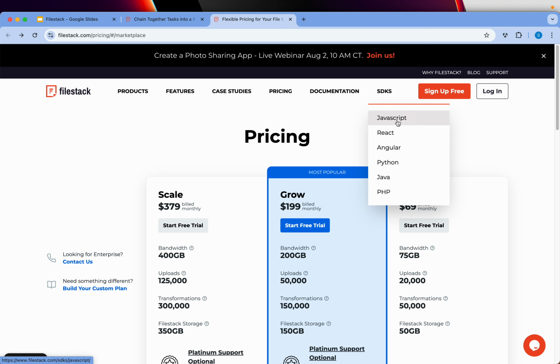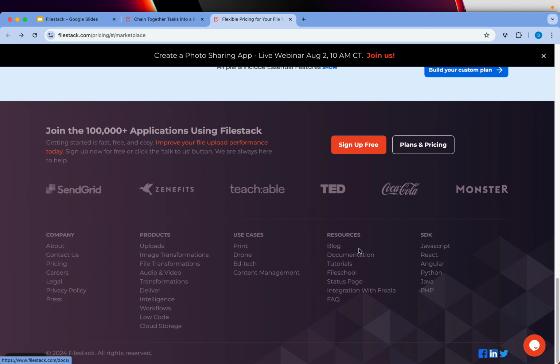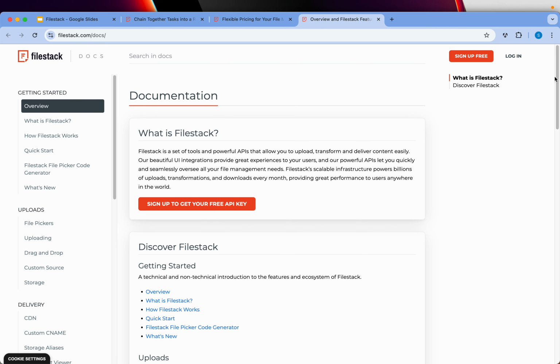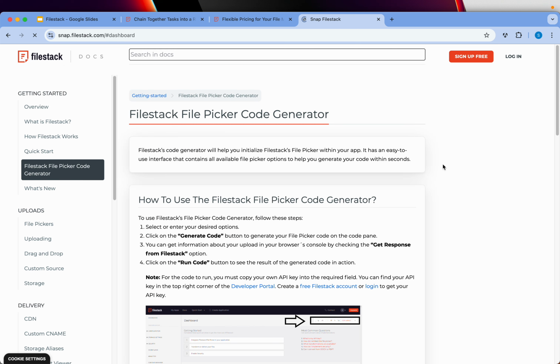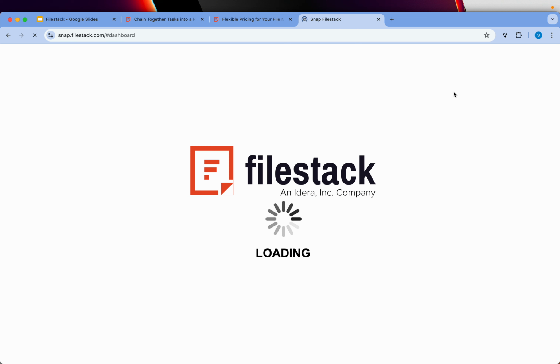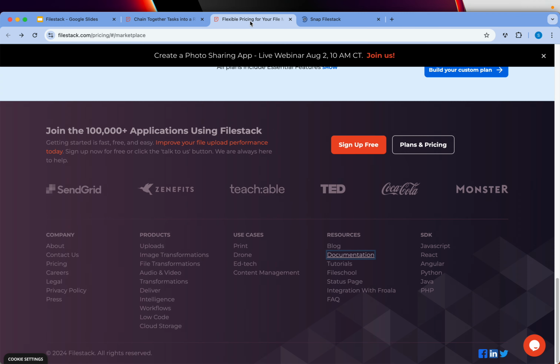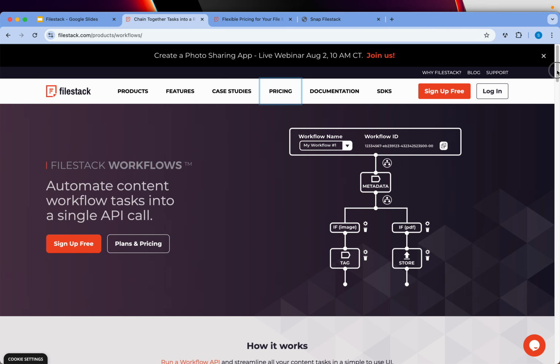Talking about the developer aspects, you can see it integrates well with JavaScript, React, Angular, Python, Java, and PHP. So basically that covers the entire web application stack that modern applications are built on. Easy to integrate. You can come down to the developer section and you can start using the documentation to start integrating. It has everything that you need to get started and start integrating. You can see a quick start, you can see the step-by-step guide, and you can start using it. All right, that's all I need to tell you and inform you.